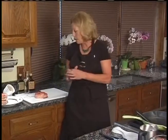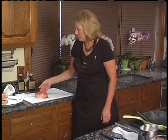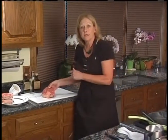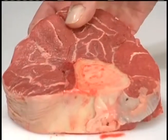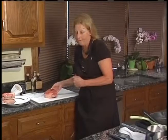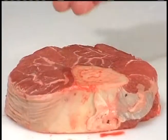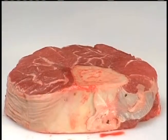Okay, the dish that we're making today is called Osso Bucco. Osso Bucco is Italian for hole in the bone. And as you can see, I've got a beautiful shank here. This happens to be a beef shank, but the dish is traditionally made with veal or calf. Beef happened to be what my butcher had today, so we're using beef. It really doesn't make any difference.